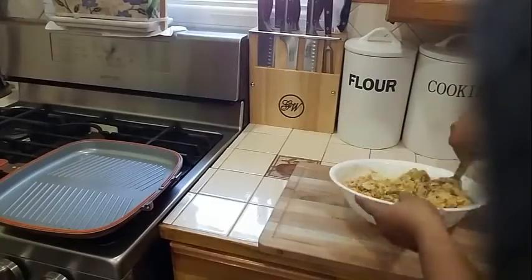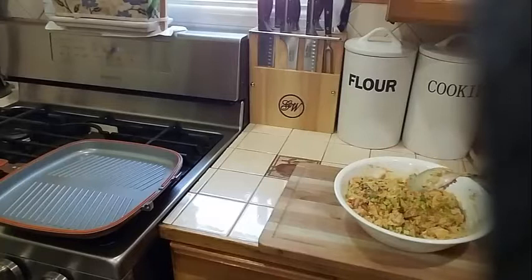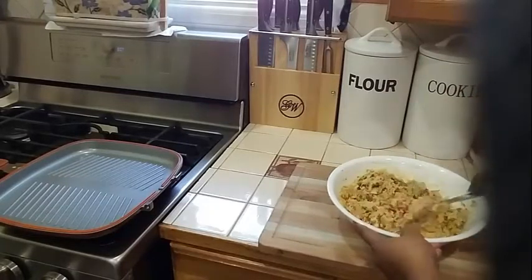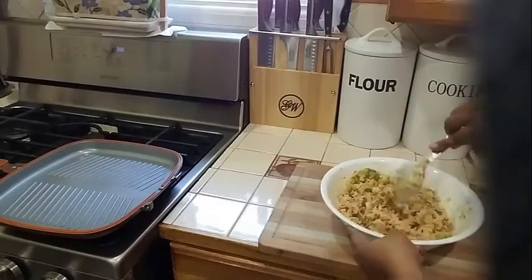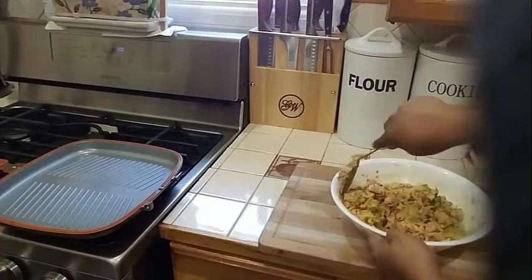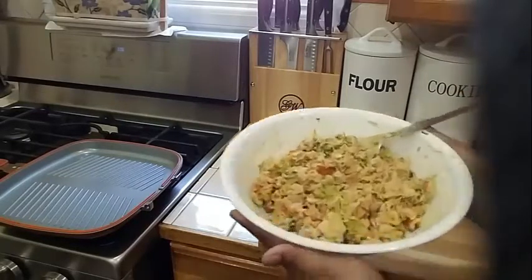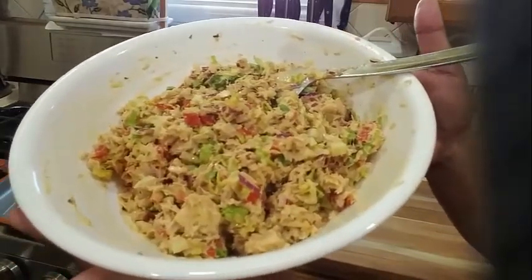And you're going to want to give it a taste to see what it tastes like. And this is totally delicious. The lemon, the chipotle, and the guacamole, and the roasted tomatoes and roasted pepper all bring out such a nice flavor. Okay guys, so this is what it looks like. Let me bring it up closer so you could see that. That's what it looks like.